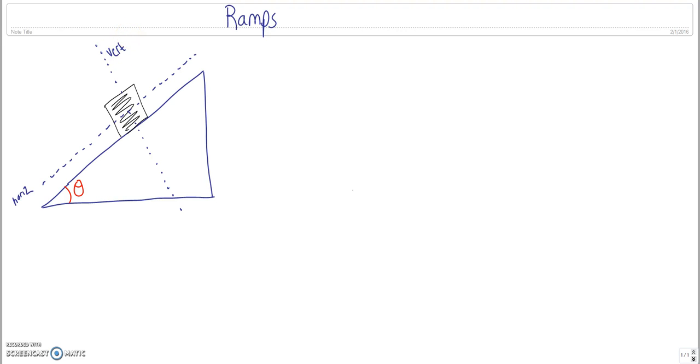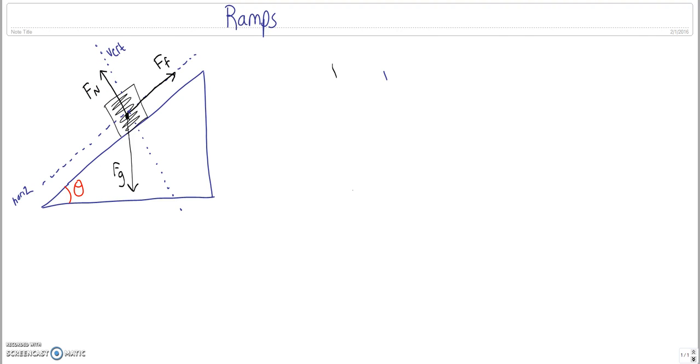The first thing that you guys are going to have to do is draw the force of gravity going straight down. That is really easy. I tend to draw that right there and label it on the left side. That's going to make it easier on us in a little bit. The next force is going to be the friction force. And this is easy. You would just point your force the opposite way, parallel to the surface. It's the ramp trying to slow down the block as it accelerates down the ramp. We also have our normal force, which is perpendicular to the ramp, pointing up and to the left.